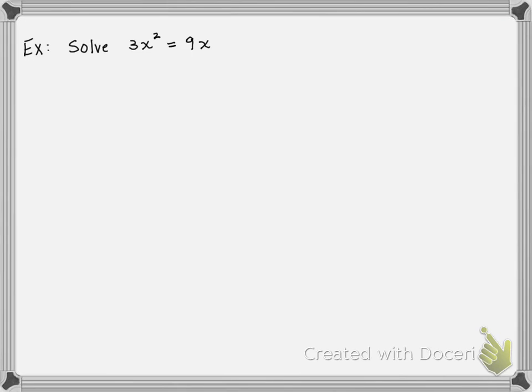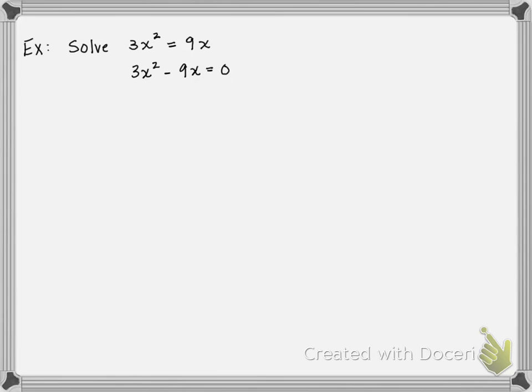I would always choose to do the subtraction in such a way that the term with the highest degree has a positive coefficient. Remember that when we factor, we always want that first term to have a positive coefficient. If I were to subtract 3x squared from both sides, I'd have a negative 3x squared, and I'd have to factor that into my factoring. To simplify your life and avoid a bunch of negatives floating around, you should always try to keep that largest degree term positive. So if I subtract 9x from both sides, I've got 3x squared minus 9x equals 0.